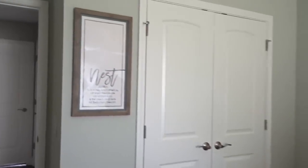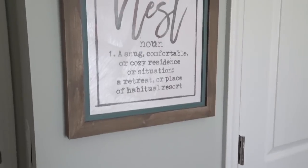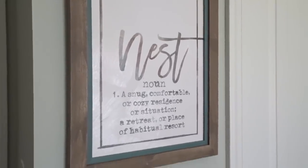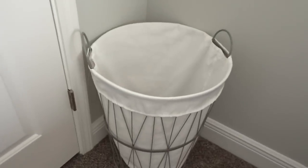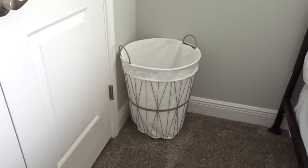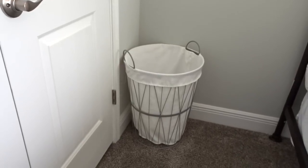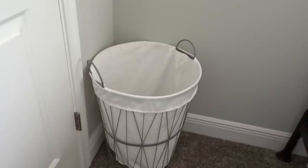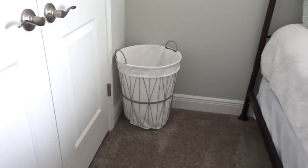I have this picture that I got from Hobby Lobby about a year or two ago — it's very relaxing and it's on command strips, holding up very nicely. And then over in the corner I have a hamper, so our guests have a place to put their laundry in case they wanted to do some while they're here. I put it over here so it's out of the line of sight from the door — I don't want guests to feel like their laundry is visible to other people.